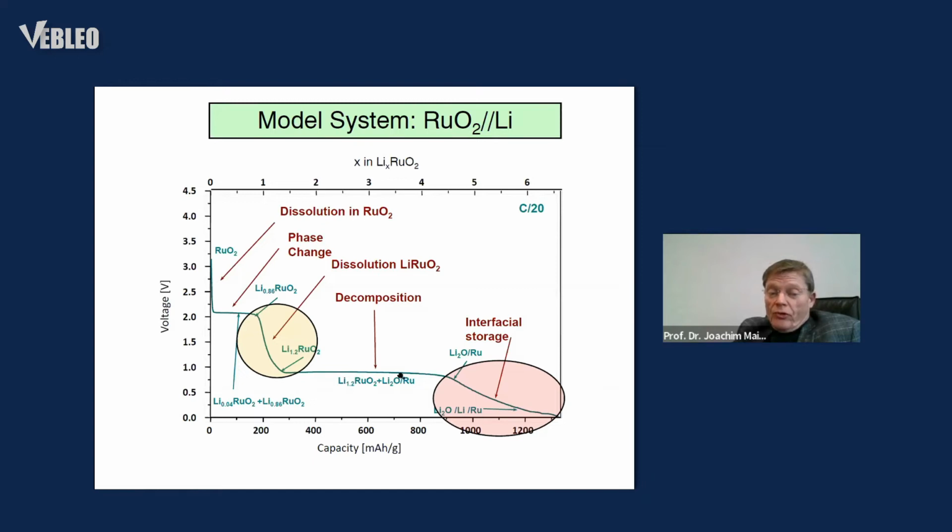Very huge storage behavior is possible via the decomposition of that material to lithium oxide and ruthenium. Very large. The fact that this is not so far part of modern batteries is due to the fact that these things are hard to reverse because of the mess of phases. You want to go back to lithium ruthenate. And then there is a very interesting part, which looks a little similar to this one. This is an excess storage that you would not even expect classically. And this can be attributed, as we will see, to interfacial storage, what we call job sharing.